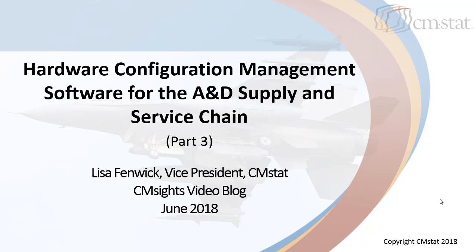Welcome to the third installment in our blog series about hardware configuration management software for the aerospace and defense supply and service chain. In this series, we've been taking a look at the downstream users of PLM data and the CM functions these users need from a software system. Today we're going to run through a concrete example of one type of configuration data central to performing supply and service chain tasks.